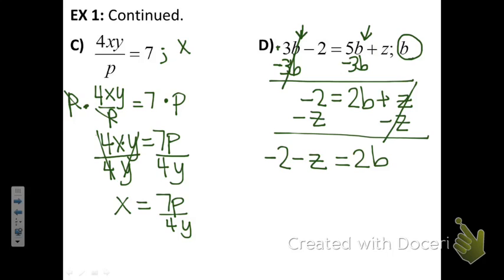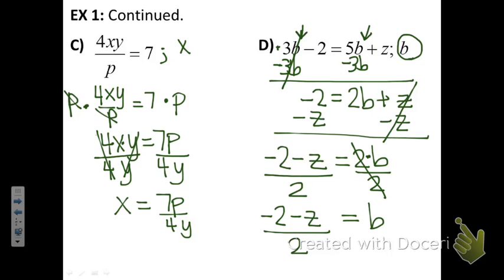And again, still looking to get b by itself, and we want to look and see how the 2 and the b are tied together. They're tied by a multiplication, so we want to do the opposite of multiplying, which is dividing. And we're going to use a division line. And whatever we do to one side, we have to do to the other, but I'm going to divide everything. We could distribute it to both, but we don't need to for the purpose that I want you to do here. So these 2's on the right side will cancel. You get b over here, which is what we're looking to get. And on the left side, we get negative 2 minus z all over 2.